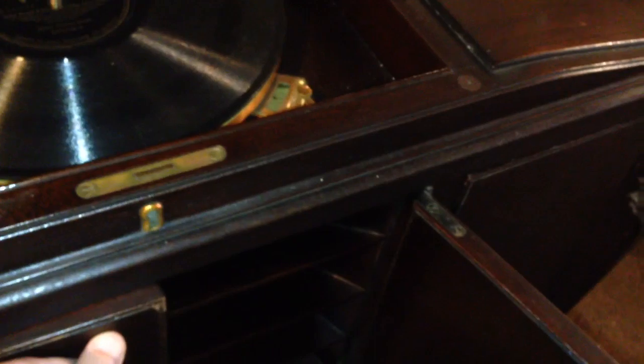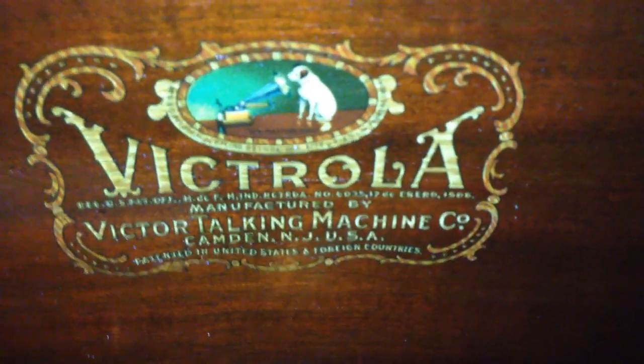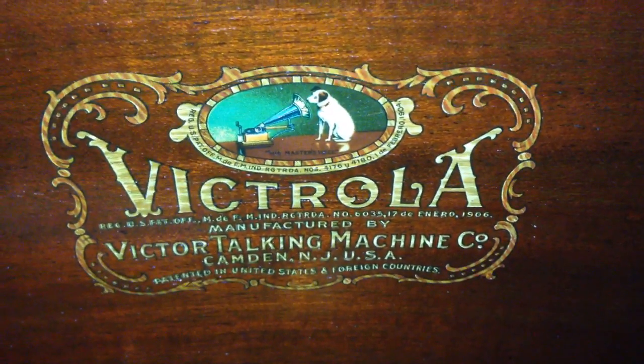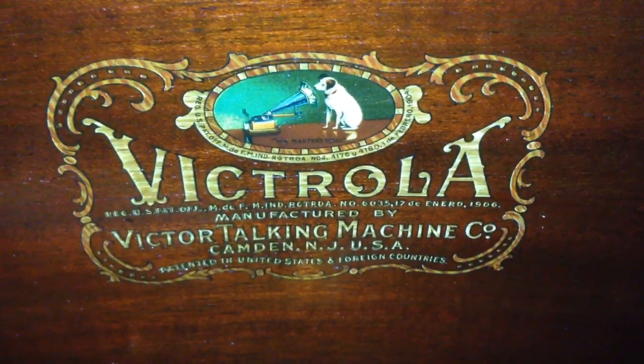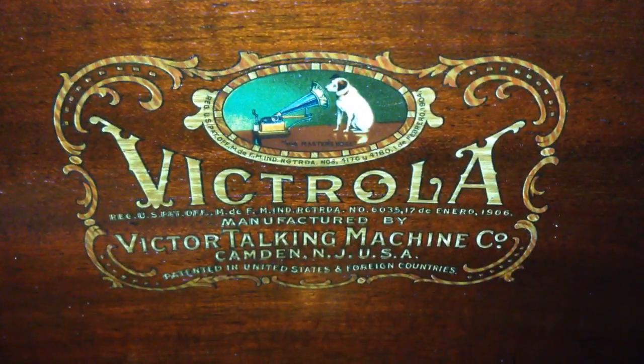Over here it's got the horn for better volume. It doesn't even have a volume control, but it only has the door for better volume. You can tell the price is actually $279 — that's a waste of money. There's actually the lid on top of it. It looks pretty good, including the Victrola emblem. It has the original decal still. It says Victrola, Victor Talking Machine Company, and there's the Nipper logo. The decals were used probably between 1910 to 1924.